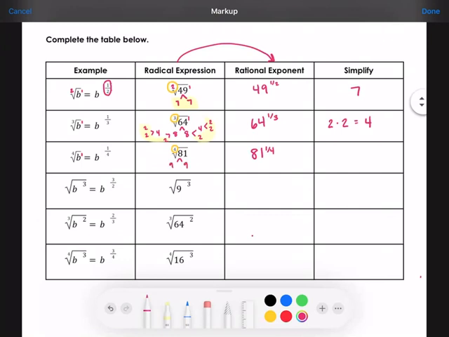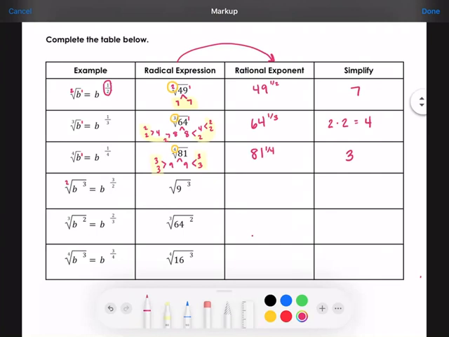I know that 81 is a perfect square, so I'm going to go ahead and split it down into 9 and 9, meaning 9 times 9 equals 81. I still don't have groups of 4, so I'm going to factor each of the 9s down. 9s factor into 3 and 3. So now you can see that I do have a group of 4. 1, 2, 3, 4, 3s, so I take out a 3.